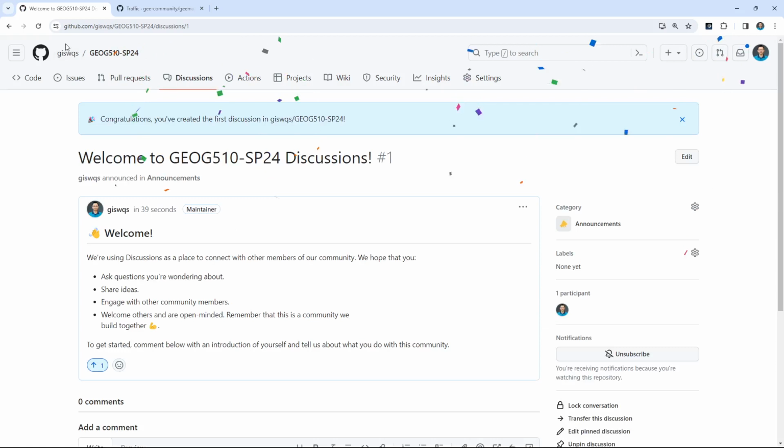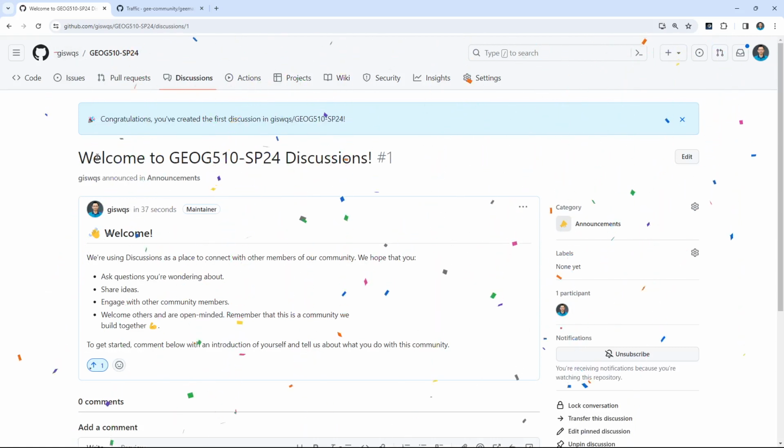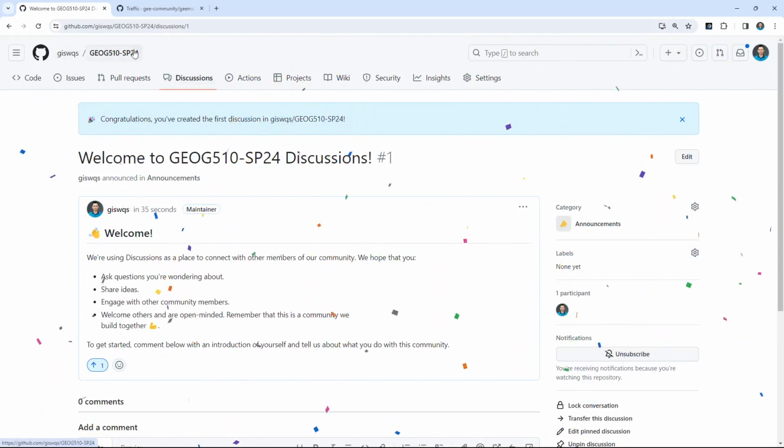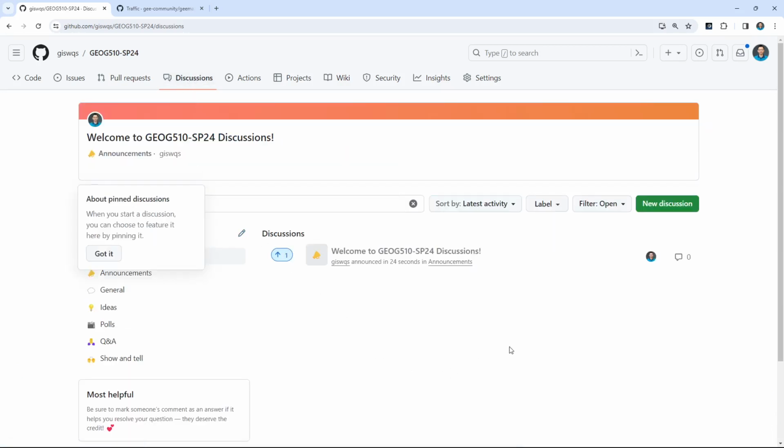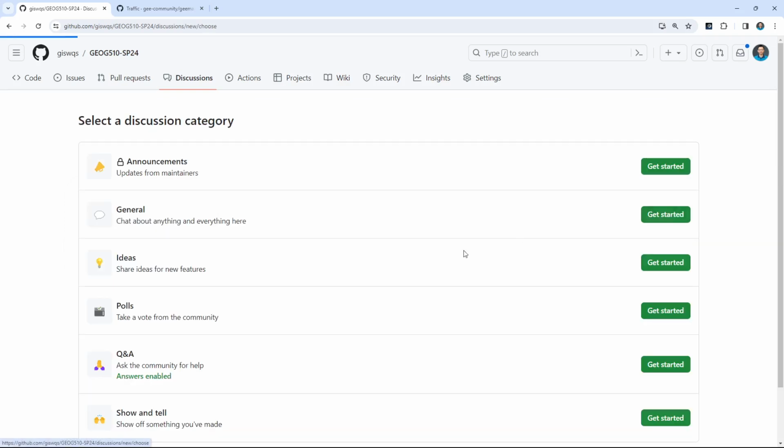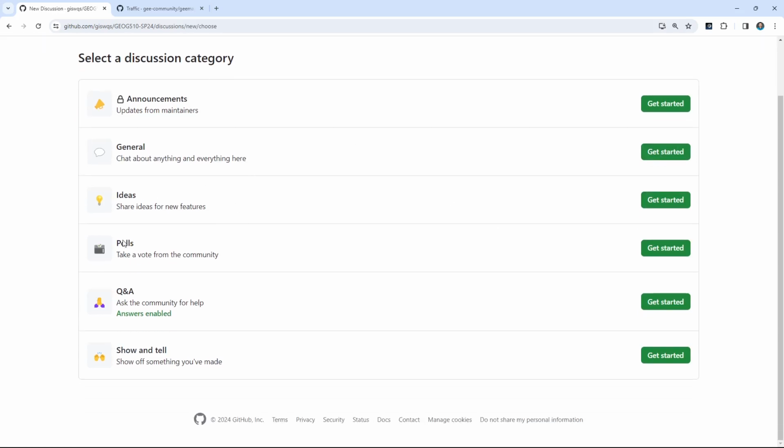So now your repository has a discussion tab in here. If you go to your home repository, you should see this discussions tab. By default, it's disabled, so you won't be able to see it. But now, once you have this discussion, right, you can start asking questions. You can do whatever you want. So I can just come here, new discussion, right? And these are some of the categories, right? It can be announcement, idea, polls, Q&A. The common one will be Q&A, right?